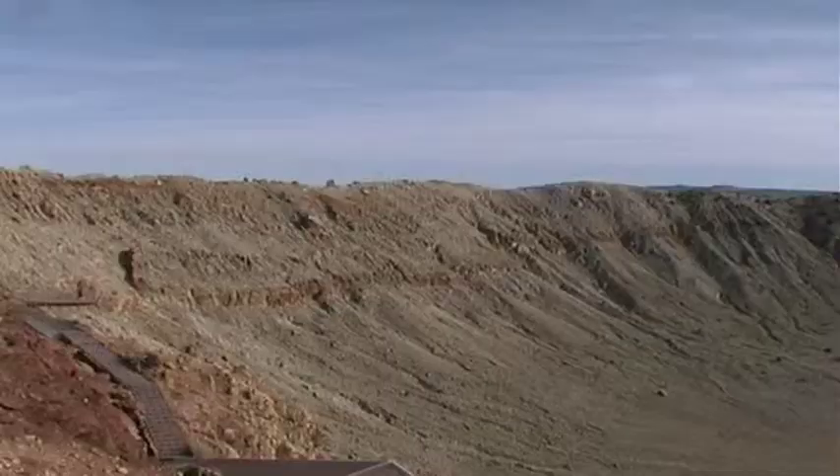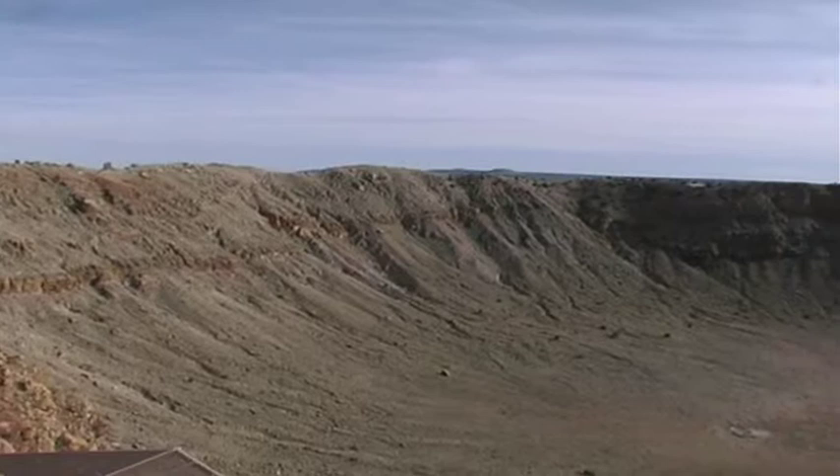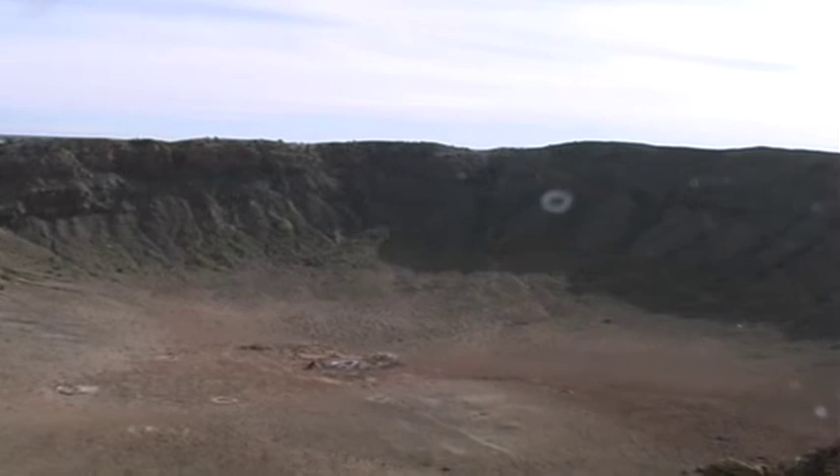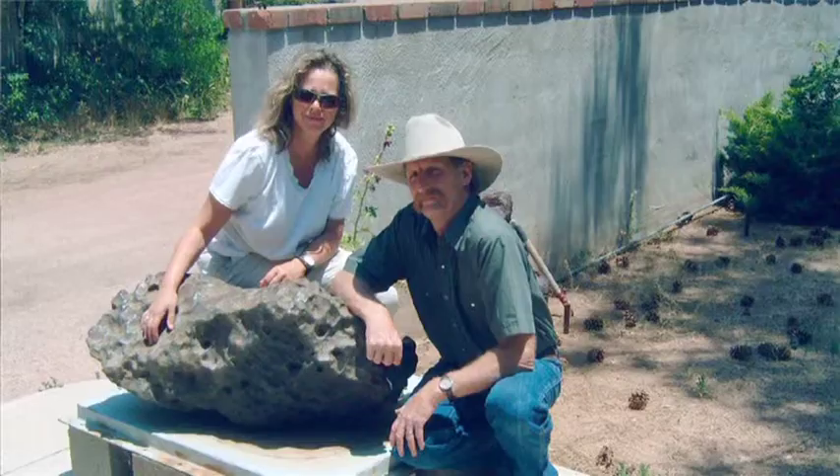The next day, we all went down to the famous Barringer meteor crater — a field trip for the scientists. We climbed down to see the place where the astronauts had practiced back then. A cowboy walking by my side asked me what I was doing there and if I was participating in the Mars project. No, I'm not — but in fact, I sort of smuggled myself into the conference. I'm an artist, and I paint with earth from all the continents. His name was Marvin Gilgore, and he was thunderstruck and replied: I do the same as you, so to speak. I travel through the five continents searching for meteorites. I collect them and take them back to my laboratory, where I saw off slices and examine them. In the process, filings drop off — dust which I have kept for years.